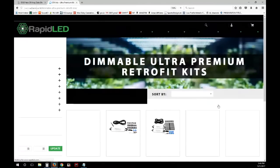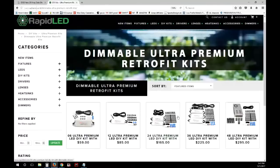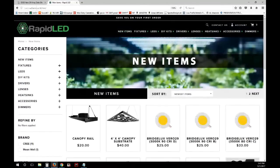Retrofit. This is that A+ quality radio while I navigate a website that I should really know about. Let's see. That's why we're doing this, folks. This is the planning stream. So okay, there it is.